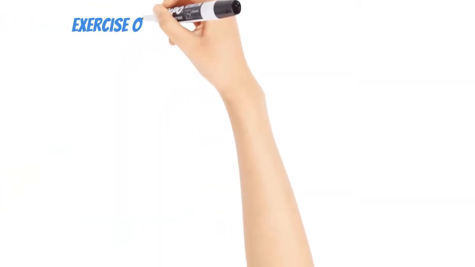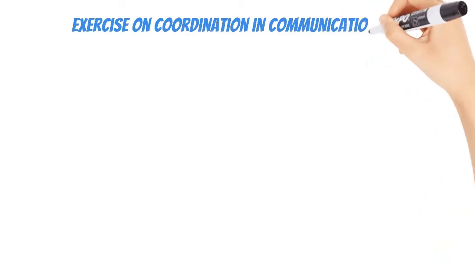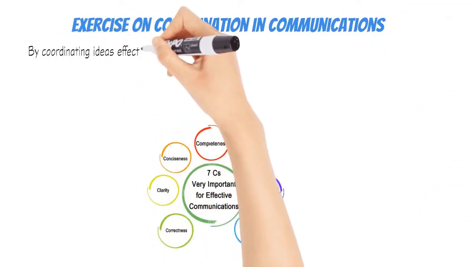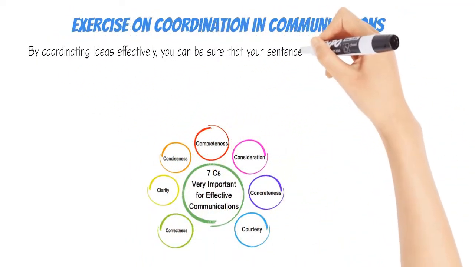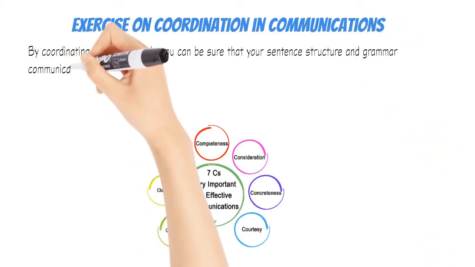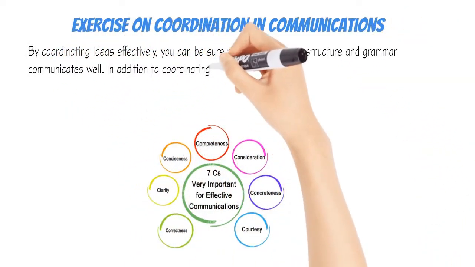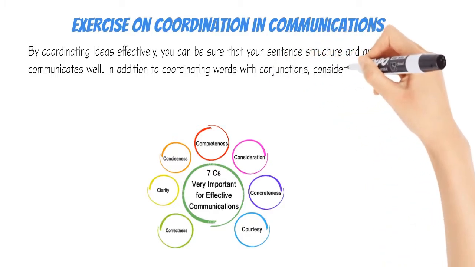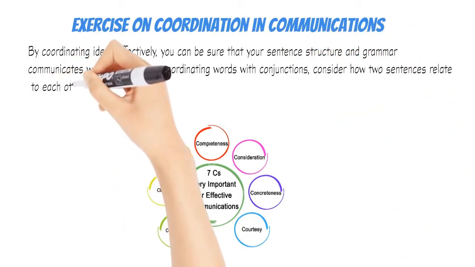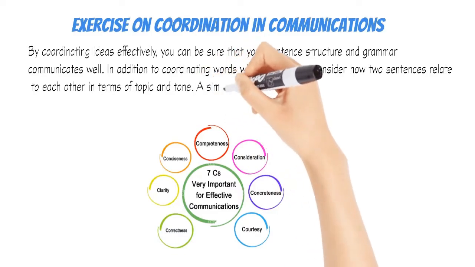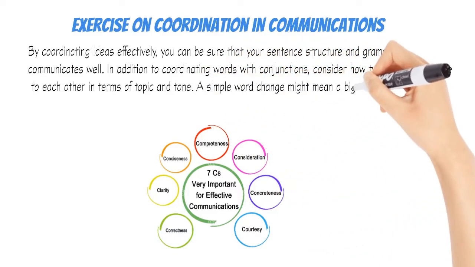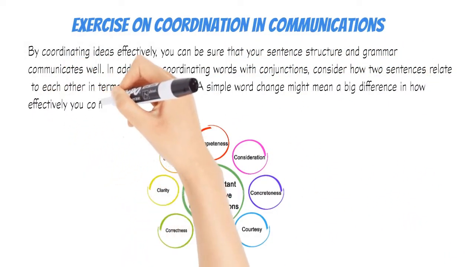Exercise on coordination in communications. By coordinating ideas effectively, you can be sure that your sentence structure and grammar communicate well. In addition to coordinating words with conjunctions, consider how two sentences relate to each other in terms of topic and tone. A simple word change might mean a big difference in how effectively you communicate your message.